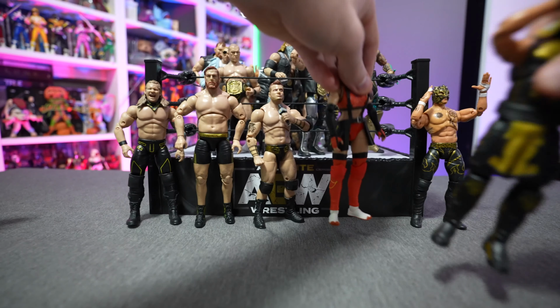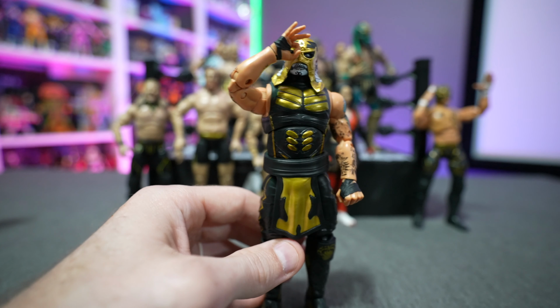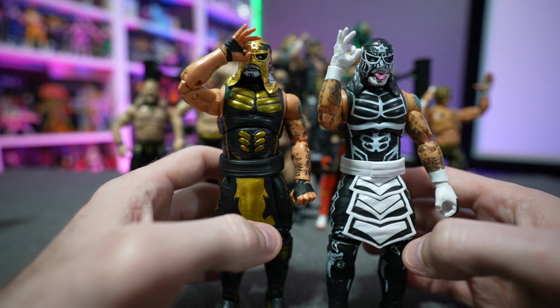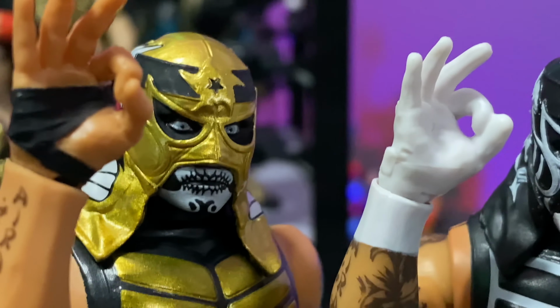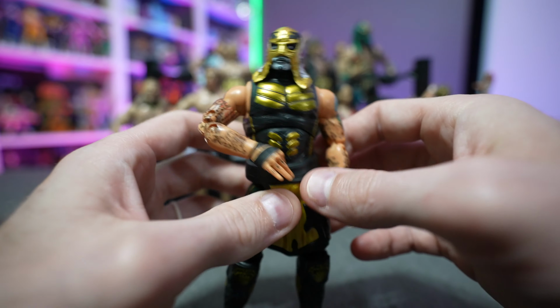Set her aside. And then we have Pentagon El Zero M, aka Pentagon Jr. Like I said previously, he was just Pentagon Jr. in the previous release. Here we go. Both figures are phenomenal. He always has very toyetic ring gear. It's very impressive. Fantastic wrestler through and through. Got some nice details on his mask there with the dragon, and then his tattoos, of course.